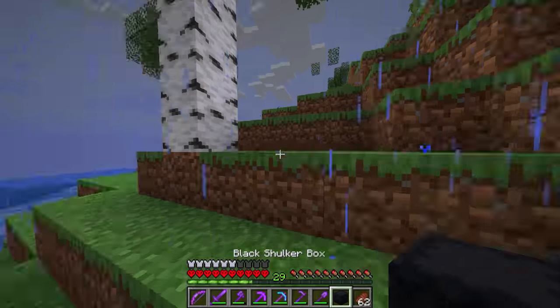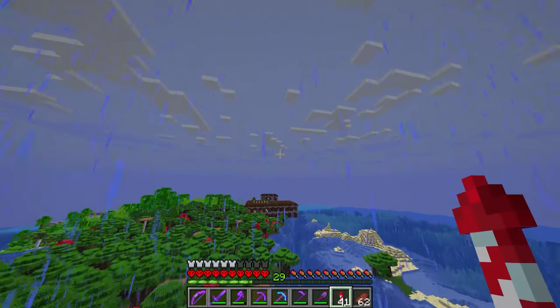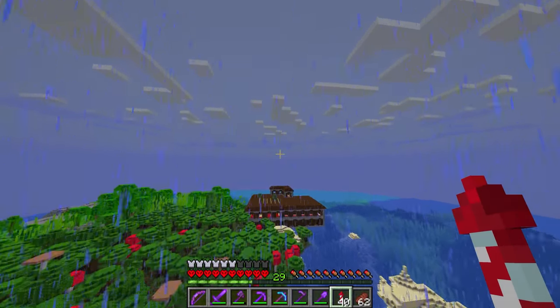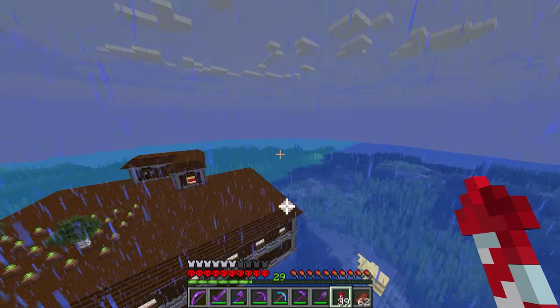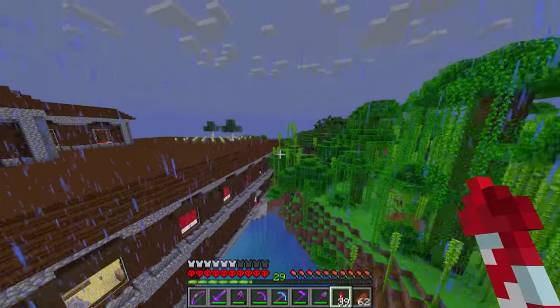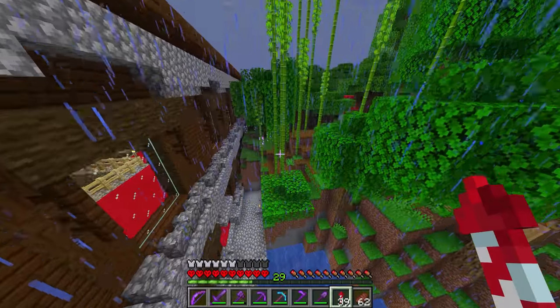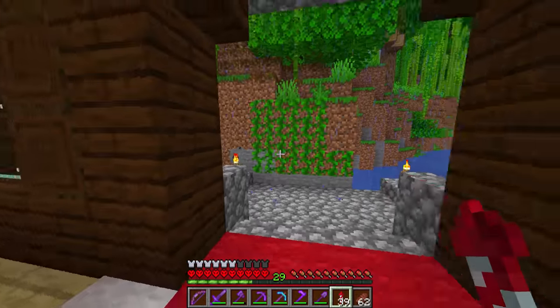So, I'm going to go back over there. I'm going to go on my creative world and plan a little bit about how we're going to do this. Of course, it's not the same Woodland Mansion because I just used a random seed, but they're all very similar. They're just different shapes. I want to build a nice looking entrance. I'm not a huge fan of how this entrance looks from the factory. I just keep saying from the factory.